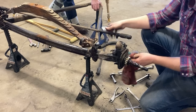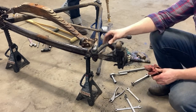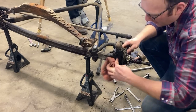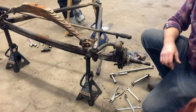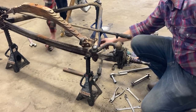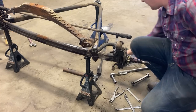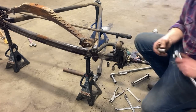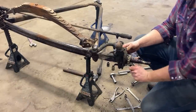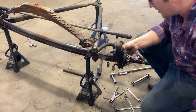There we go. Free. Now, Jim is free to take the kingpin out and we'll be able to rebuild that. Yeah, simply got this tapered bolt here, which holds the kingpin in. Loosen that off. Punch it out the other side, and away we go. That's also a steering stop for those playing along at home.